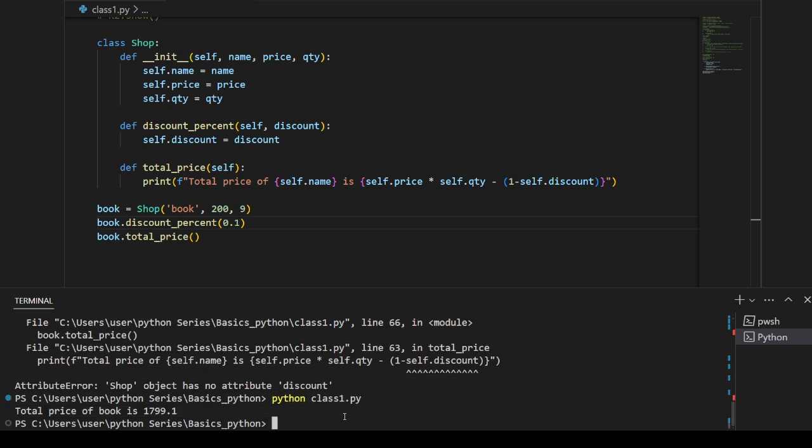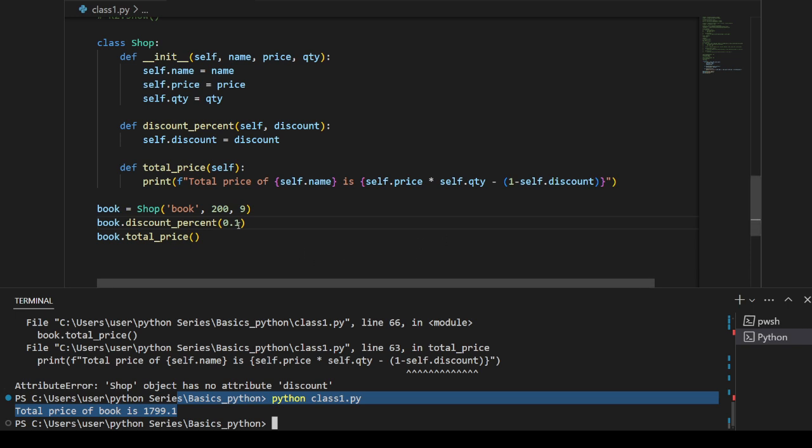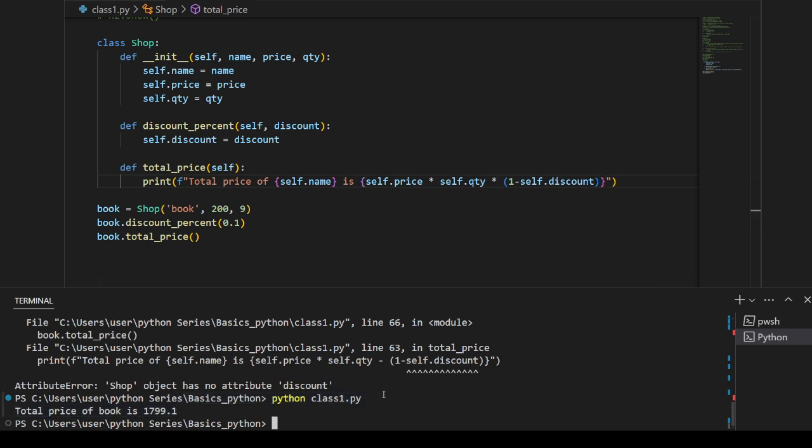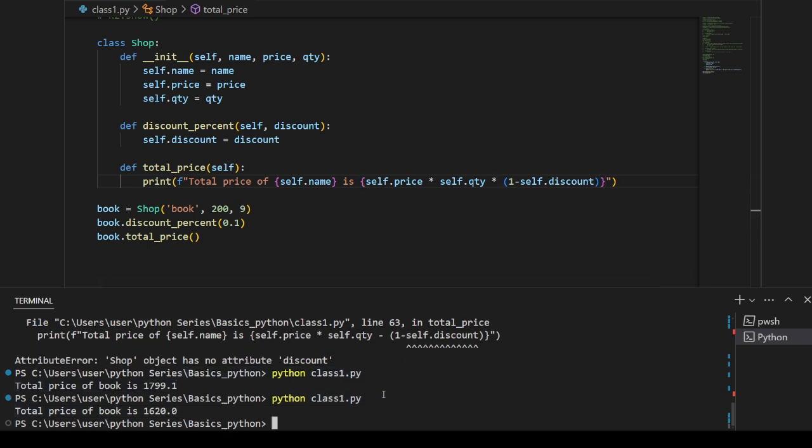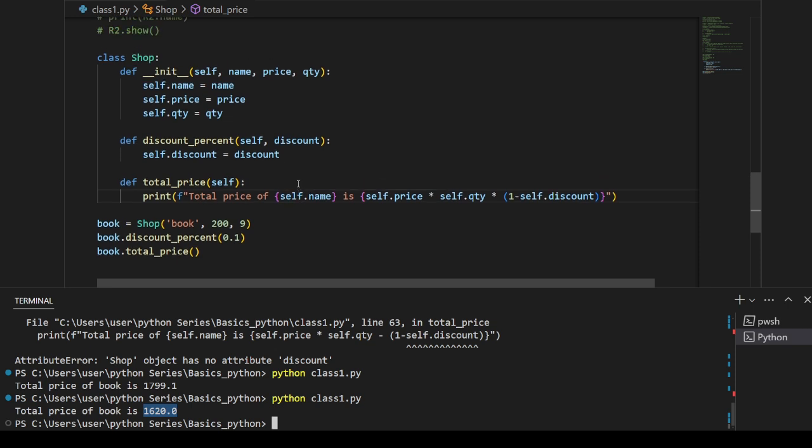Okay, so if I call this, I'm getting 1799, so this is definitely wrong. What I have done is I need to multiply it with the total price. So if I run this, I am getting 1620. Okay, I was wrong in my calculation, so that's only 1620. So this much for today for this class.